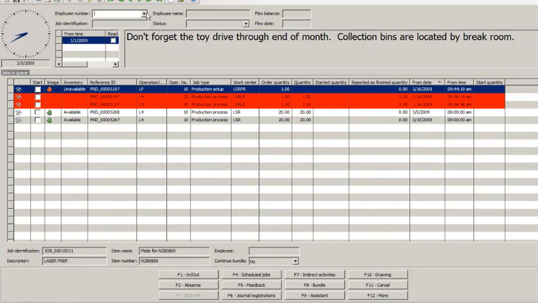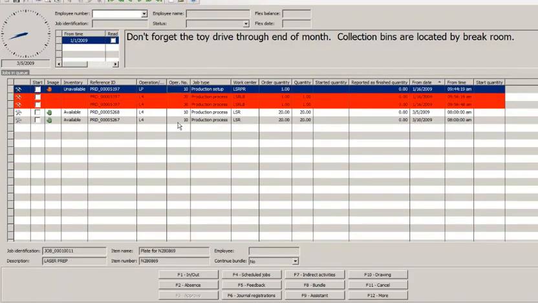The employee can log in by selecting their ID or scanning their employee badge with a barcode wedge connected to the station. You'll notice the buttons at the bottom of the screen. These are configurable and can be limited to just those buttons that you need.